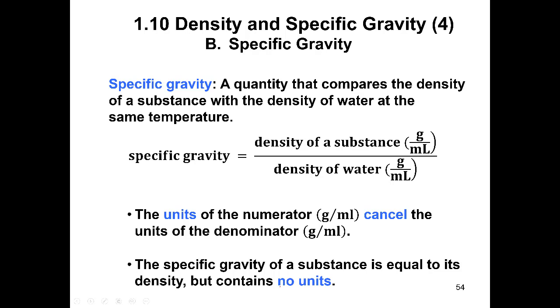Specific gravity is a term you're going to hear as well. Specific gravity actually has no units because it is the density of the substance you're looking at compared to the density of water. And the density of water is 1. Okay, density of water is 1.00 grams per milliliter. And so when you have the density, say it was the 1.05 like we saw in the other problem, divided by 1 gram per milliliter, okay, it's 1.05, which means basically the density and the specific gravity are the same.